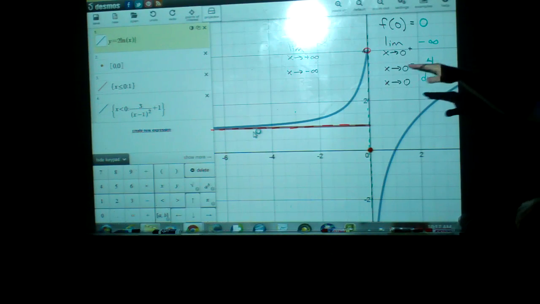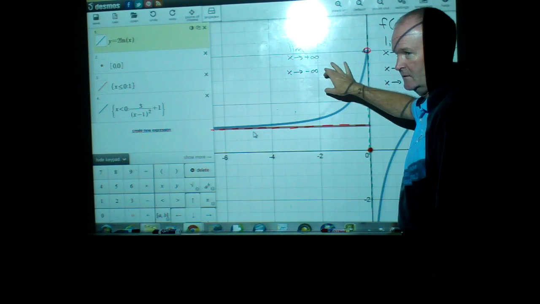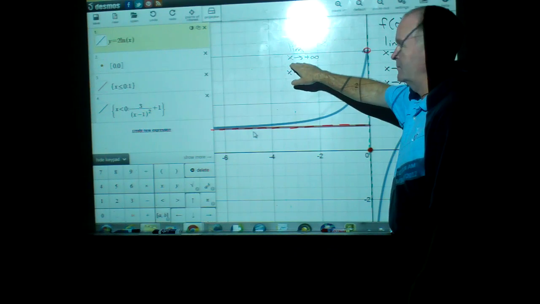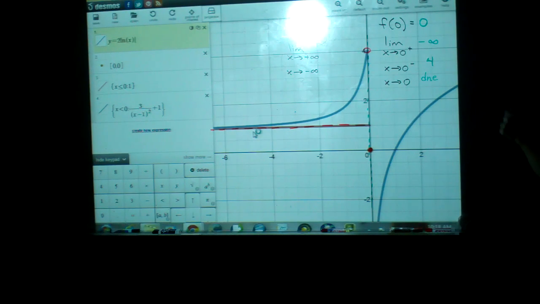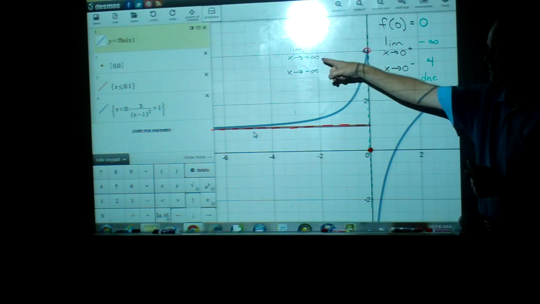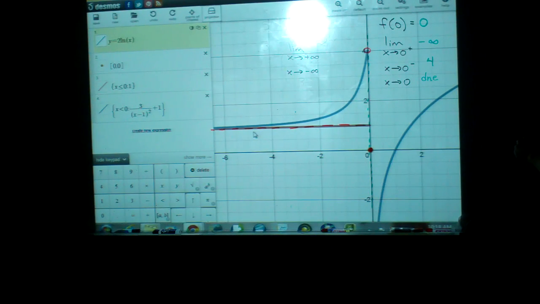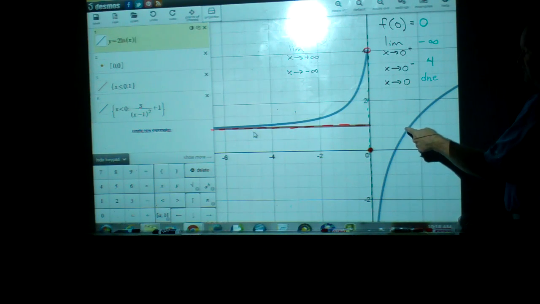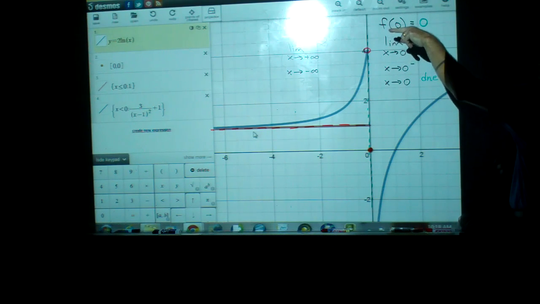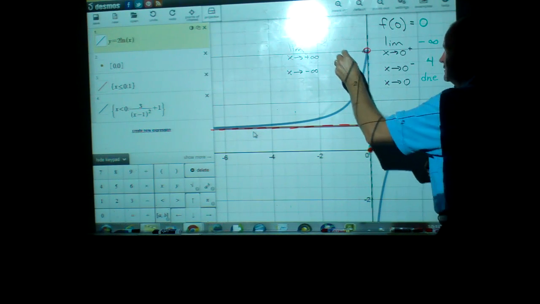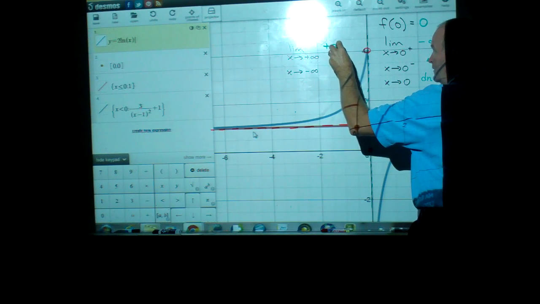Now adding some infinite limits, but it's a graphical thing. Alright? I want to know what is the limit as x approaches positive infinity. So what I do is, where's positive infinity? It's way out here somewhere. Way out here, that's the line I want to approach now. Here I was approaching 0, now I want to approach positive infinity. As I approach positive infinity, I just have to get on this curve and ride it forever. And what's happening to this guy? His y values keep getting bigger and bigger and bigger. So this guy goes to positive infinity.